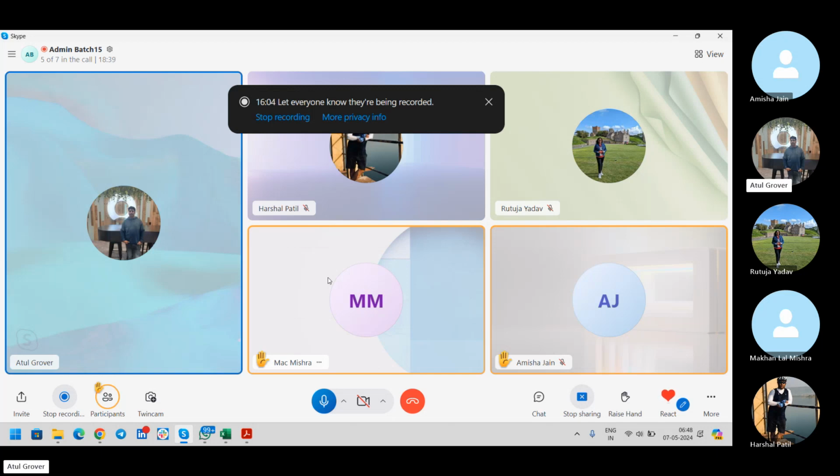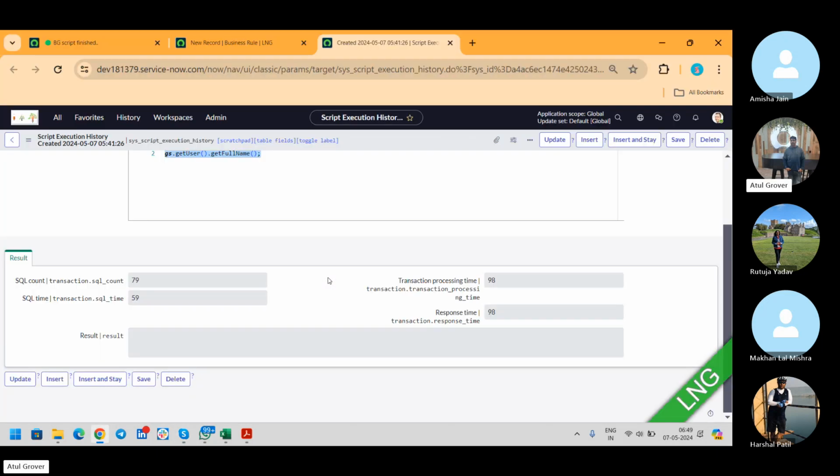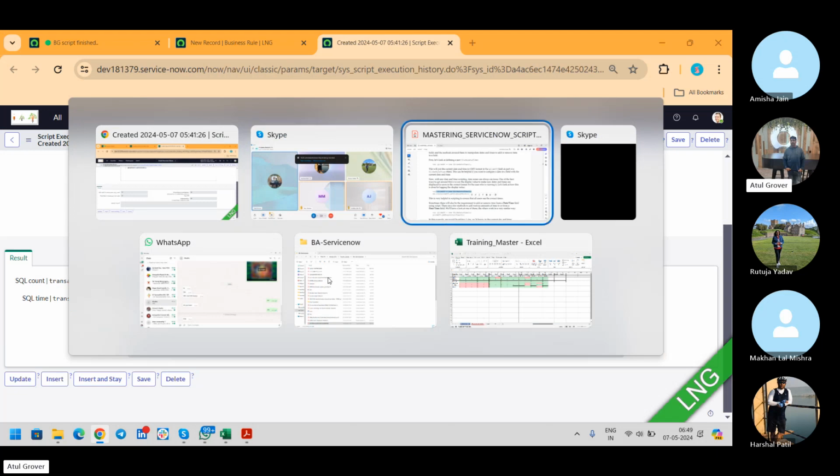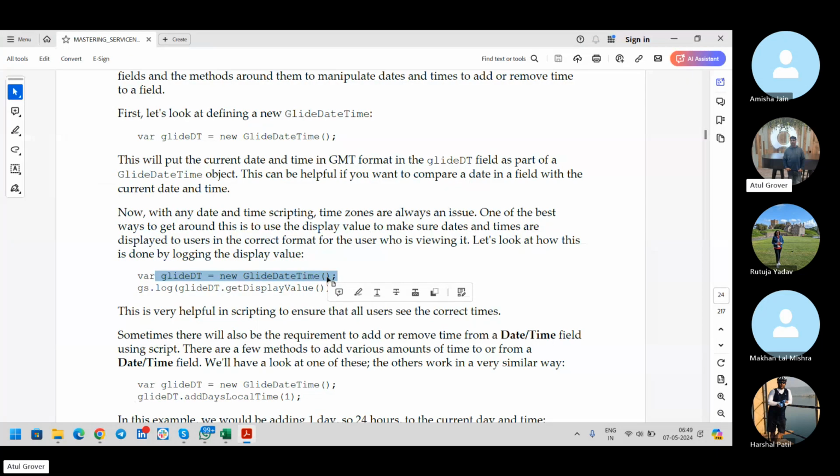कहीं से तो मैं पिकअप करके लेके आऊंगा ना. मैंने देखा कि मैक मिश्रा इज अ लॉग्ड इन यूजर और उसका लॉग्ड इन यूजर का एक CSID है. I'll go in the database and find out. अच्छा, मैक मिश्रा का CSID क्या है, इसका फुल नेम क्या है, bring and show it to me. तो वहां पर ये ग्लाइड जो सिस्टम है ये यूज किया जाता है. That class has been, sorry, that object has been used.